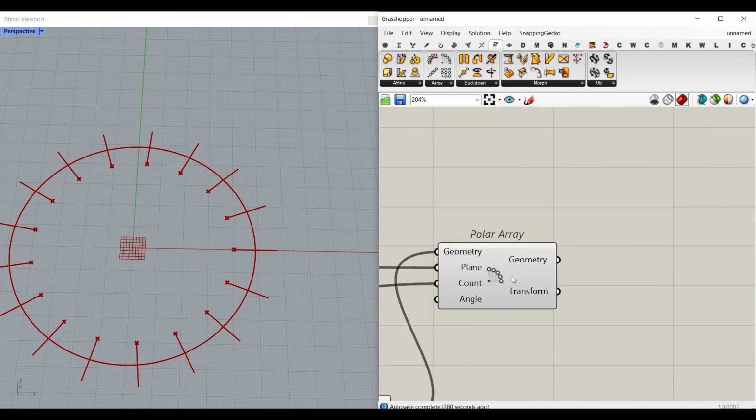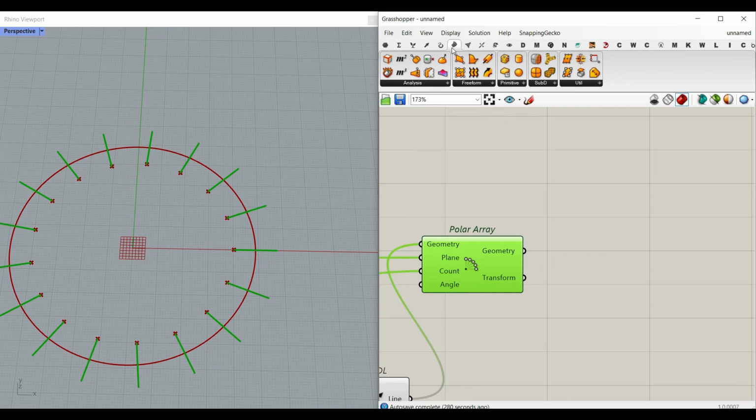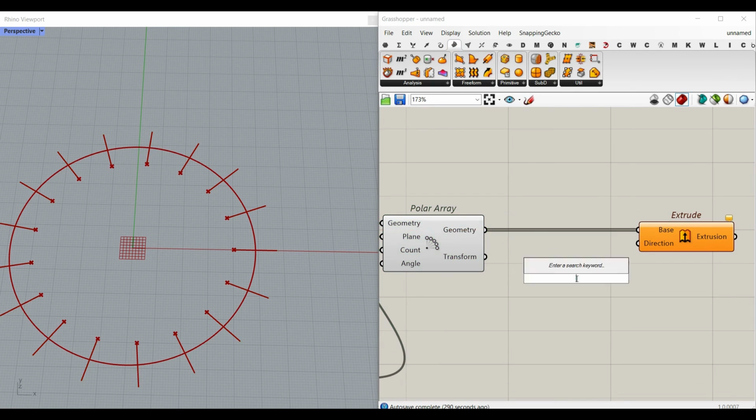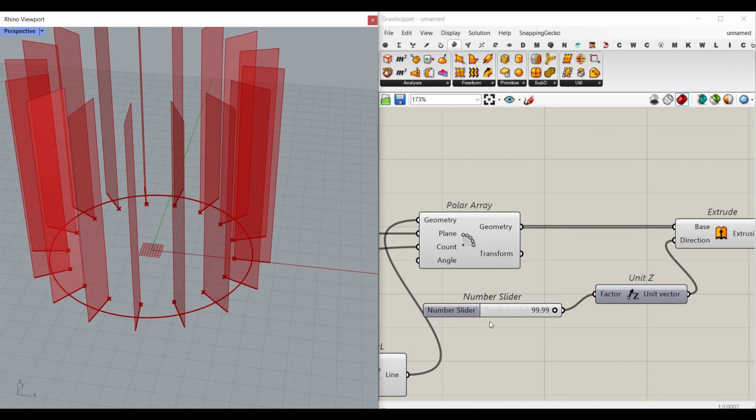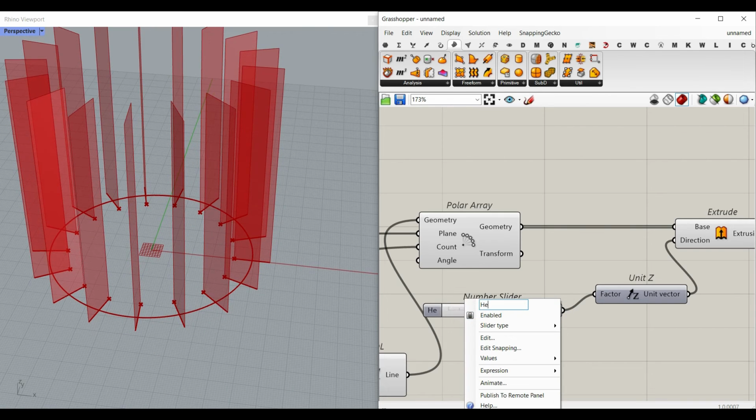After we have produced those lines, we can extrude them up. Surface, freeform, extrude. And we're going to use that in the Z direction. I'm going to say from 1 to 100. And this is actually going to be the height.